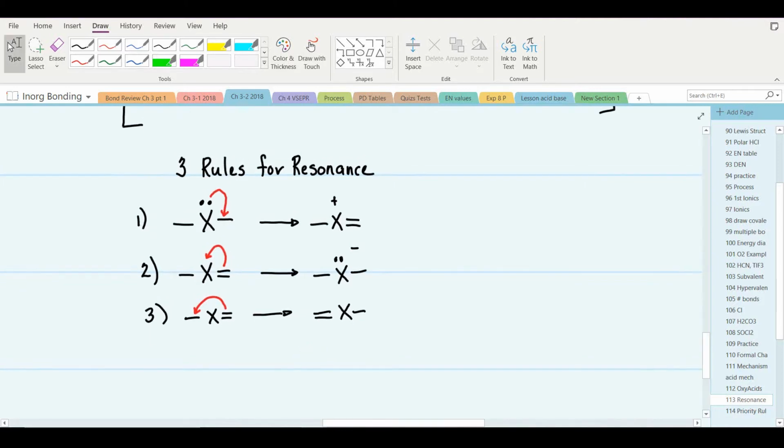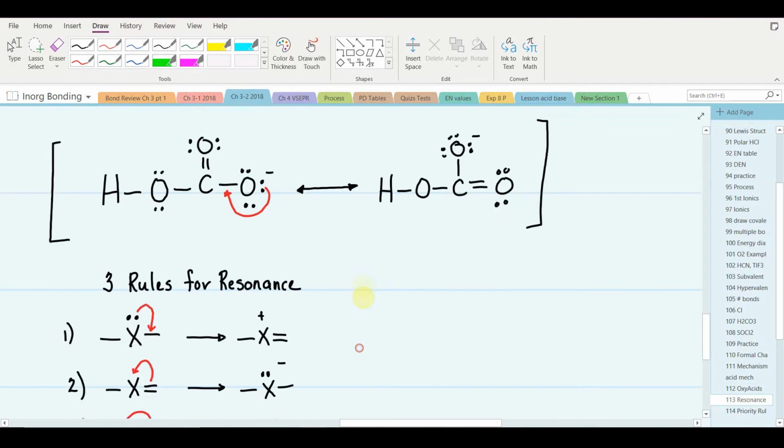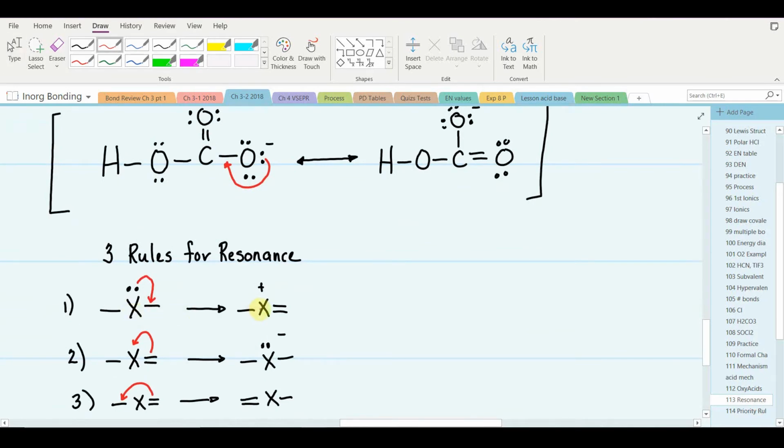Let's apply these 3 rules to these resonance structures. Which of these occur where in the process? So in order for this first resonance structure to become the second resonance structure, what happens to the oxygen on the right? Notice it goes from an atom with 3 pairs of electrons attached by a single bond to become 2 pairs of electrons attached by a double bond. Doesn't it occur like this? Any one of these 3 non-bonded pairs of electrons becomes a pi bond on the same atom, right? That was rule number 1. And notice the charge change.